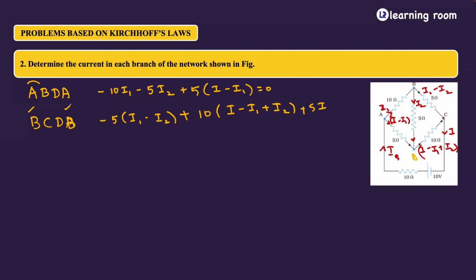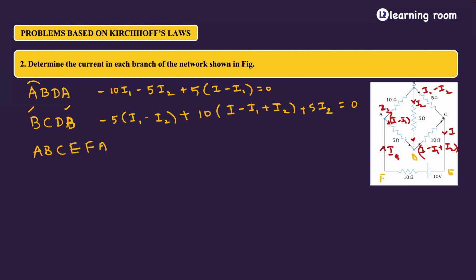We have the same starting point. BCDA will be plus 5I2 will be equal to, here it is. What is the next one? So in both the loops that you have taken, there should be at least one loop that has a cell. So CD, I'll take this as E and F. If I take the loop A, B, C, E, F, A.